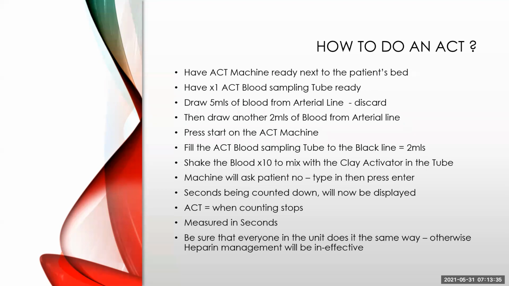So initially when we go on to ECMO, after you've given that 5,000 units, when you are busy cannulating the patient, you will see that your first ACT might be somewhere around 300 seconds that it takes for the blood to clot. So give it time, do your ACTs every hour afterwards, because the half-life is so short, it will drop down to about 100 or so, or into the 160s in the next hour or two. And as soon as it's in the limit that you wanted, say for instance, you wanted between 180 to 200, and you're now at 180, then you start your heparin infusion.